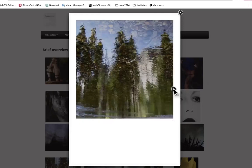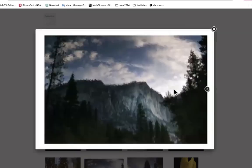And so here is another me looking for a different way to photograph Yosemite, to photograph Half Dome. And I go like, well, what am I going to do in Yosemite, right? Weston was there, Ansel Adams was there. Who am I to even approach photographing Yosemite Valley? And I started walking by the river, and I found Half Dome reflected in the river. I don't want to call it an effect, but just another way of looking.